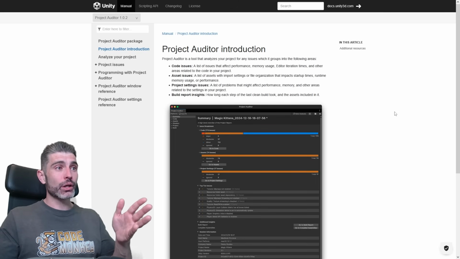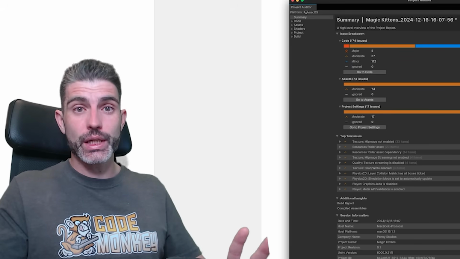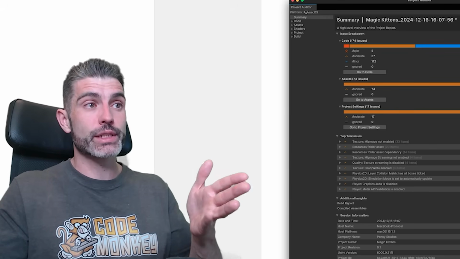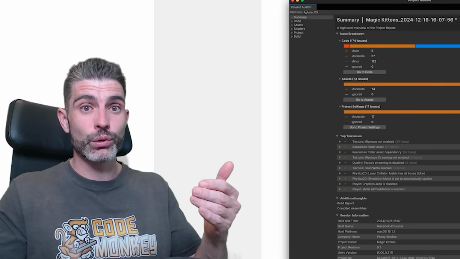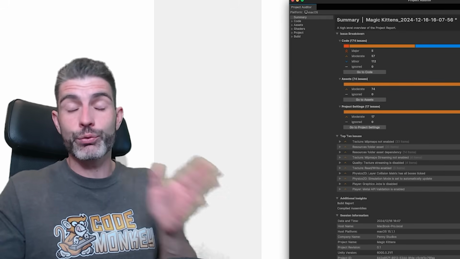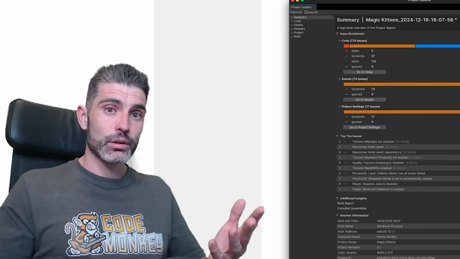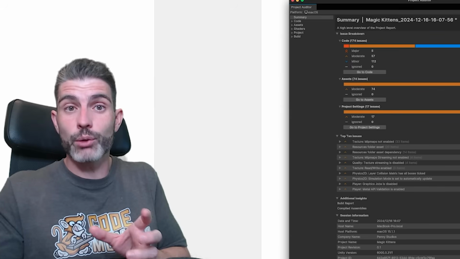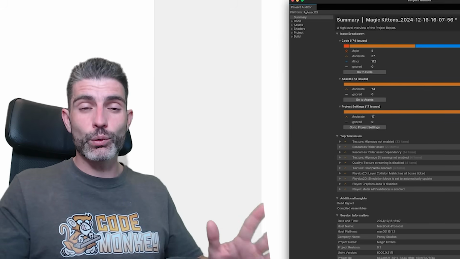So yep, that's the Project Auditor. Really awesome tool, really great. I think it's definitely one of the best tools that Unity has created in the past few years. It's really awesome how now it's actually built into 6.4. So that seems to imply how Unity themselves see this as a very valuable tool. So I'm assuming this will continue getting quite a few updates in the future. And like I showcased, it's also an extremely helpful learning tool. So I highly recommend you give it a try. Either it will help improve your project, or it will help you learn some things that you might not know about. So either way, really awesome tool. I definitely recommend you give it a try.